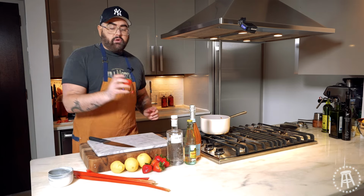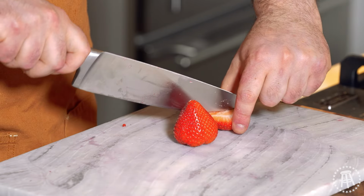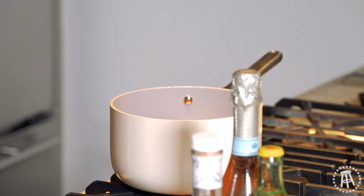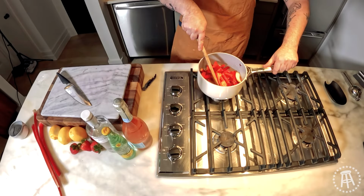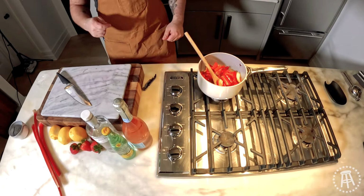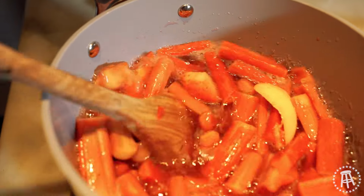And then I would add a couple strawberries. Now traditionally, strawberry and rhubarb go together swimmingly. If you've heard of strawberry rhubarb pie. Okay, we're gonna give it a stir. And then put this on medium heat until it gets to a simmer and all your rhubarb breaks down. You're gonna see it's gonna start getting really mushy and the syrup, the liquid's gonna get really, really red.